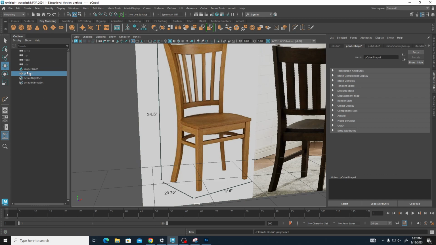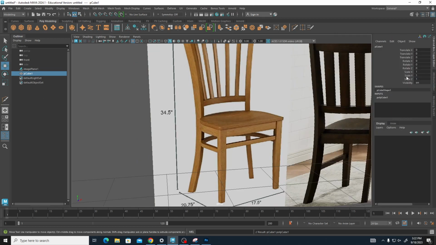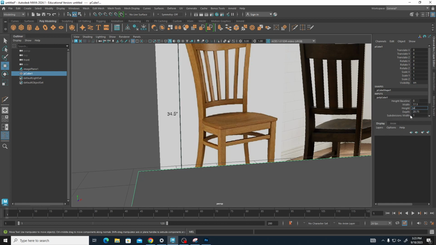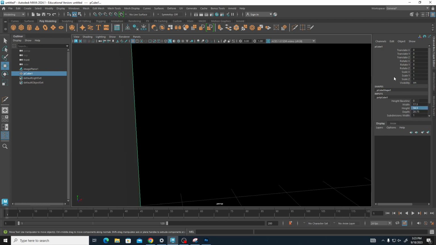Spawn in the cube, go to my channel box, open up my cube, and type in the numbers in order. So it is 17.5 wide, 20.75 deep, and 34.5 tall.